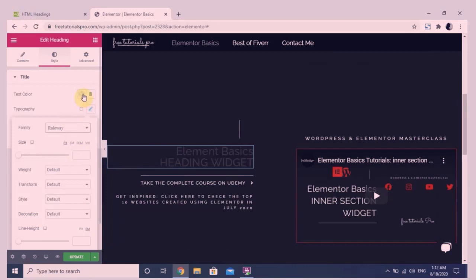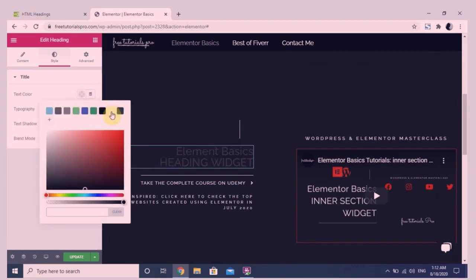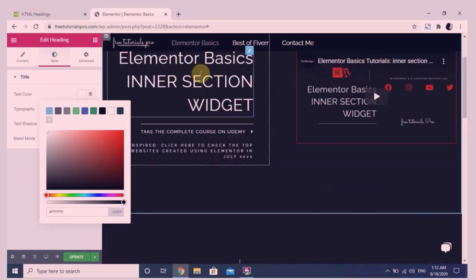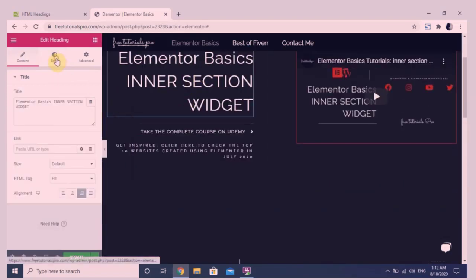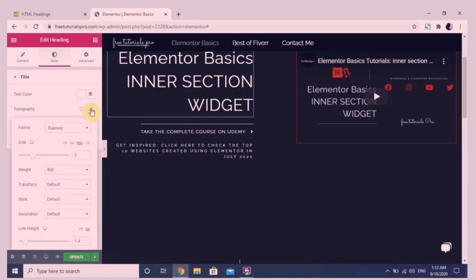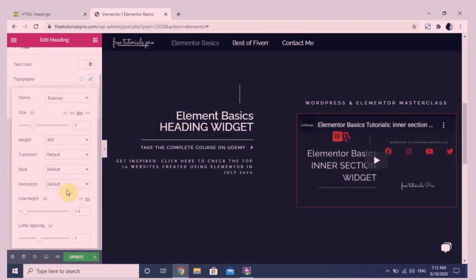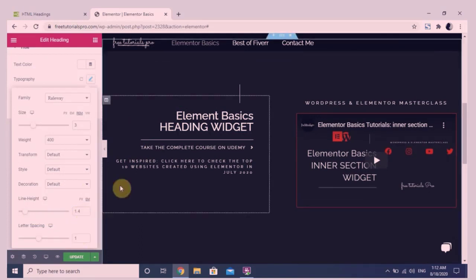The color that I use for the text is white. Let me also see what font size I've used here. The font size is 3 REM. So let me just use that. I have also used a line height of 1.4 and letter spacing of 1.